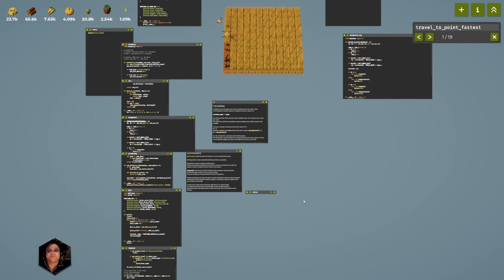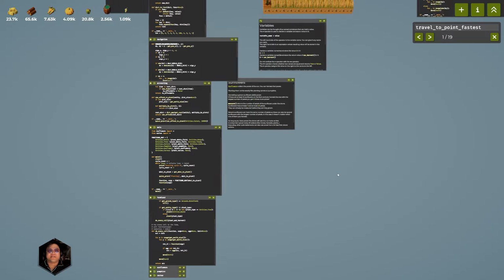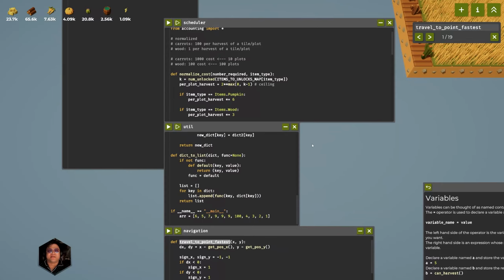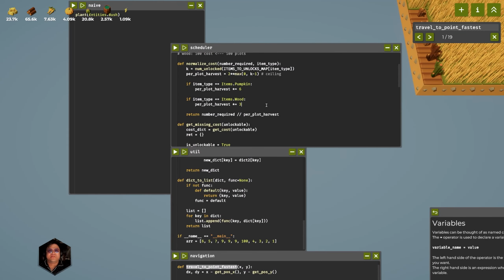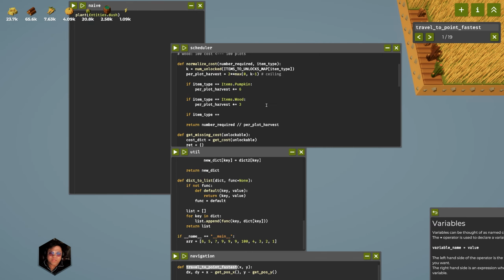So, si Cactus, may special din siya eh. May special na parang normalization. So, if item type is equal to items.cactus, yung whole farmland harvest nun will be yung world size natin squared.